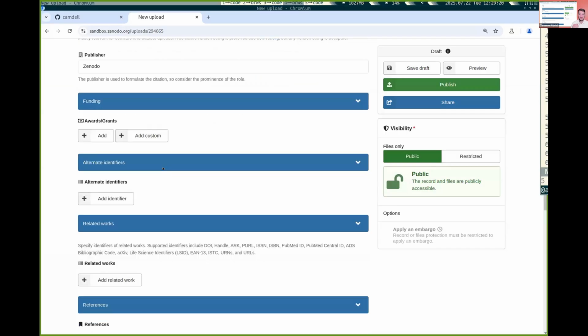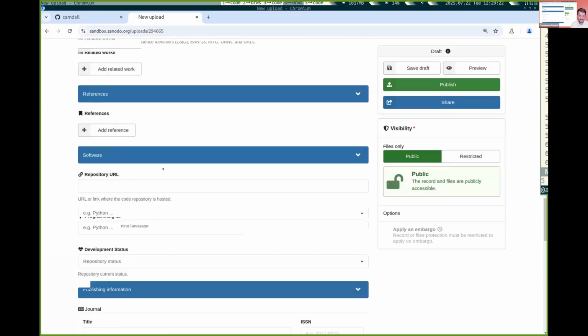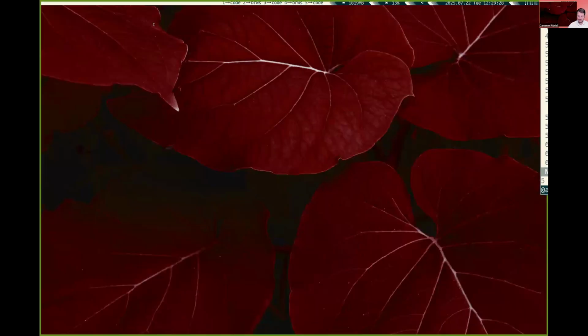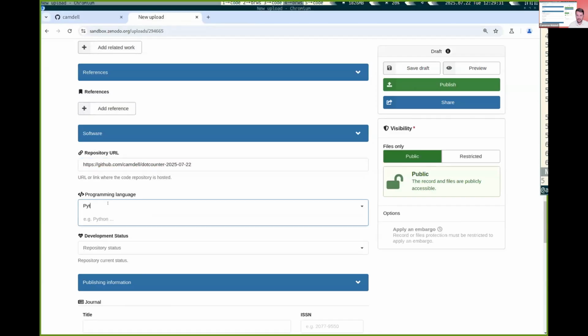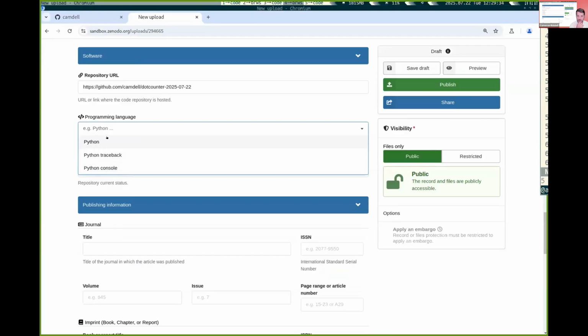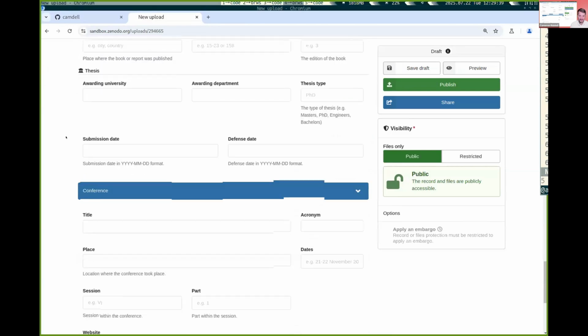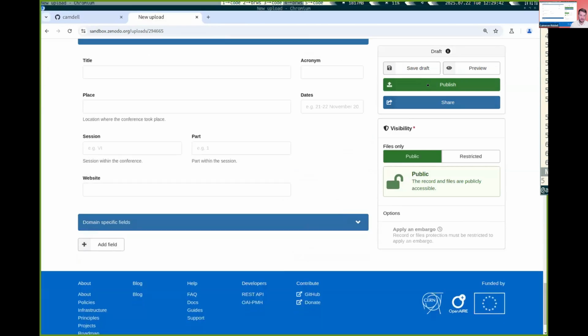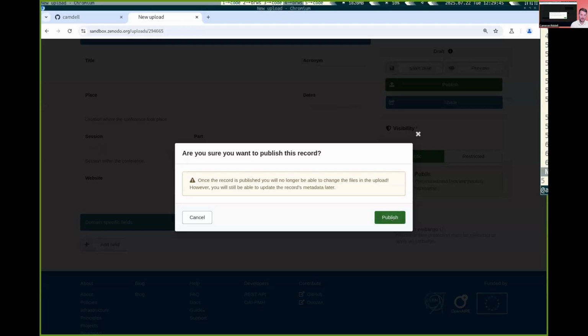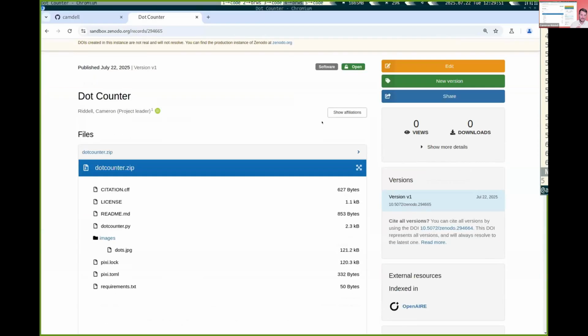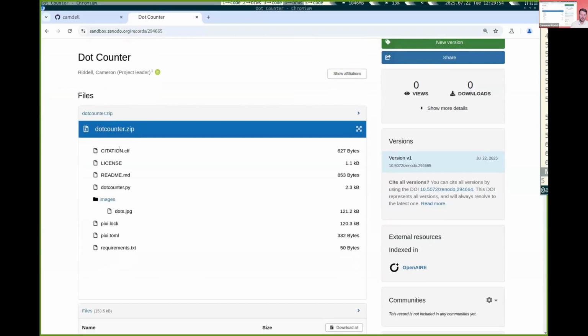Now, once I am happy filling out all of these fields of metadata, we'll actually add this in here since we do have a GitHub repository at this point, and we will add a programming language there. And we are feeling pretty good about our upload here. So once we are happy with all of the metadata that we can fill out here, we'll of course click publish, and we will publish this record. This will create a record on Zenodo where, if you provide the DOI that was given to you, you will then give anyone access to all of these files within the zip file here.